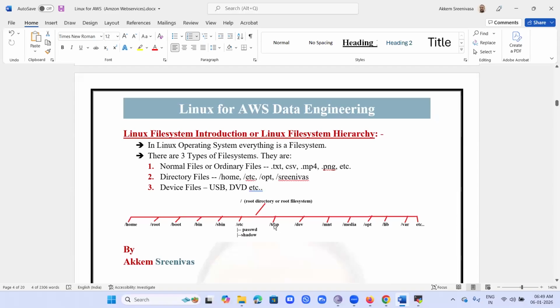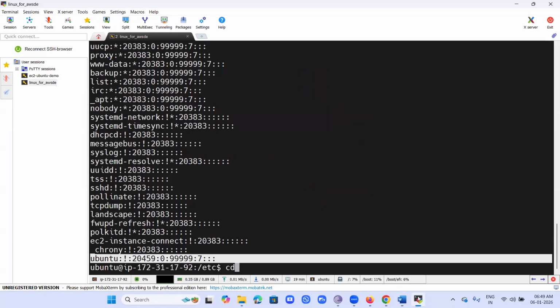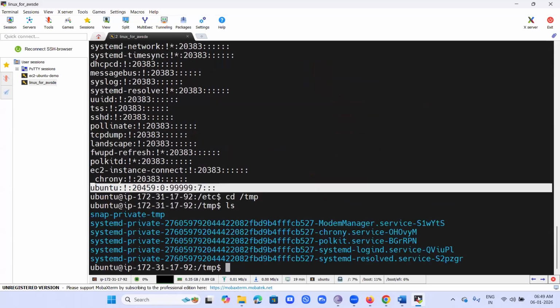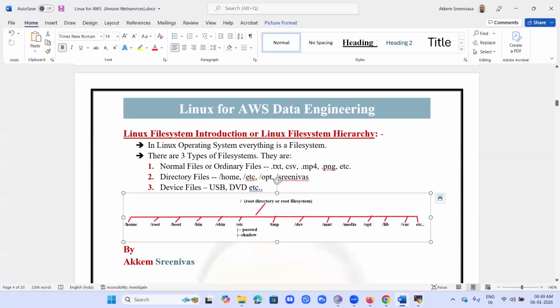Next, we have other directories like slash tmp, cd slash tmp. It is a temporary directory file system. Then you can see other directories like slash dev, slash mnt, slash media, and there are multiple. Among these, a very, very important one is slash opt.